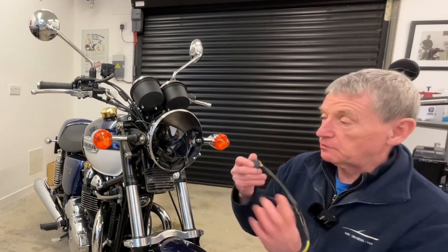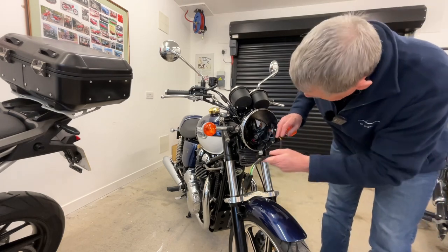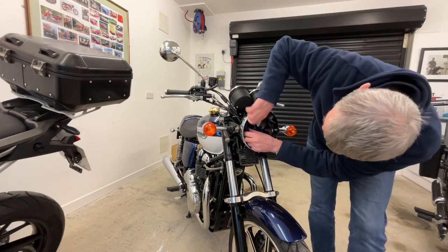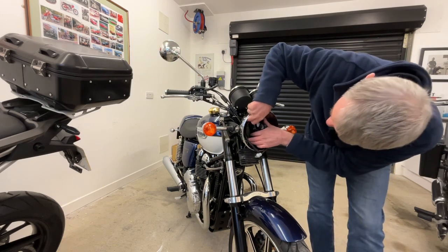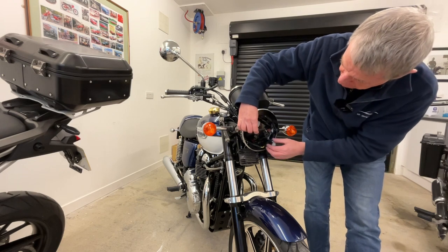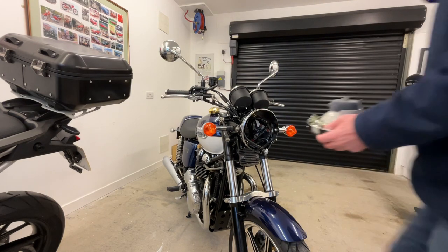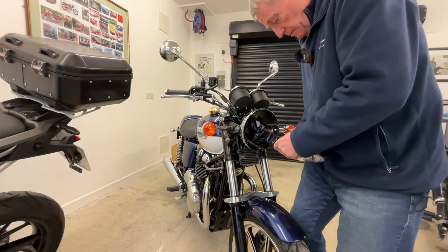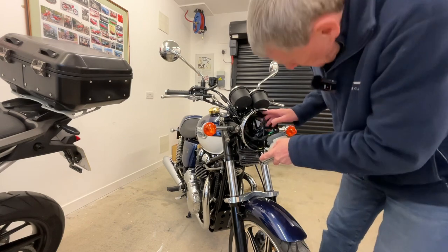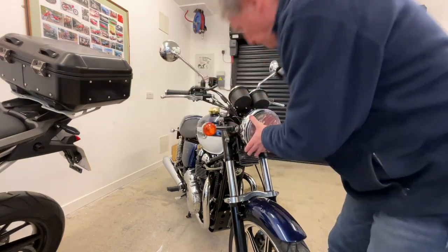The idea is quite simple — get the headlight connector and plug this connection in. Then basically tuck away the module as best you can inside the headlight shell. Tuck the unit away to the back out of the way. That clears the centre for the new H4 headlight connector and the side light, so that should now go back in. It's as simple as that. Get the headlight again, plug the wee side light back in, plug in the headlight H4 connector — that's that in. Then position the headlight shell and refit the screws.